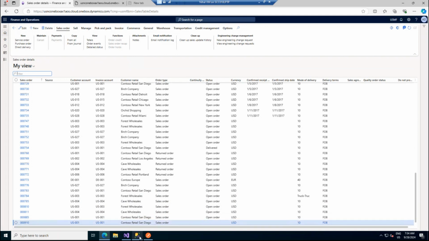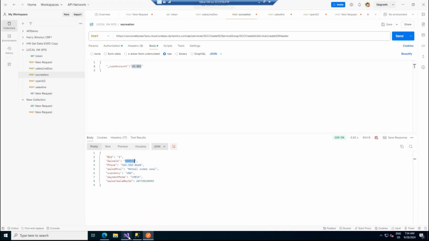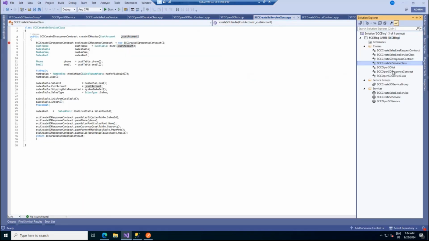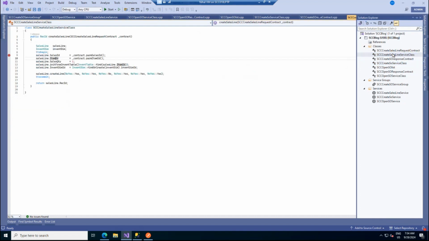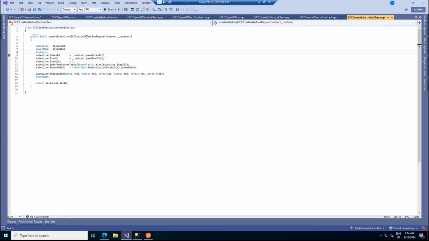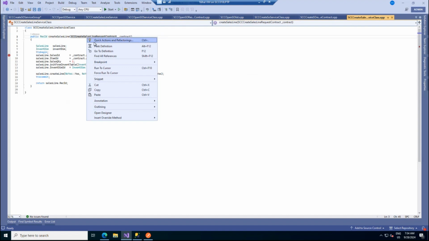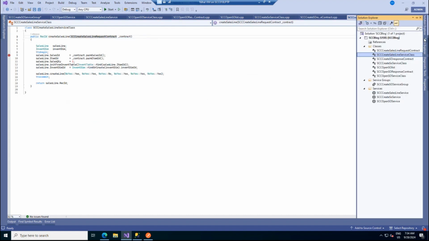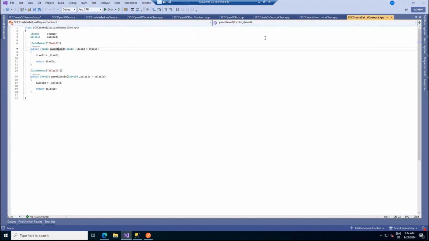So this is one. And the next one is when you have a request contract, how to create the input for this, that I'll show. So here you can see here is my sales line. Here I have a request contract. When I go into the sales line request contract, here I have item ID and sales ID.